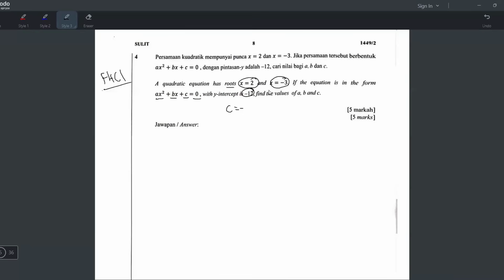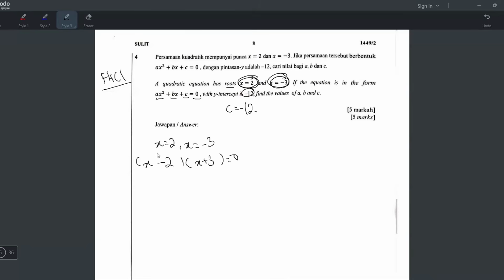Another method is a bit different, which is you straight away form the equation from these two roots, because it's possible. I'll show you now. x equals 2, x equals negative 3, those are the roots, right? You can actually form the equation when you have the roots, because we all know when we factorize, before you get the x, the 2 actually is on this side. So you can move it back to become x minus 2, and then negative 3 moves back to become x plus 3.